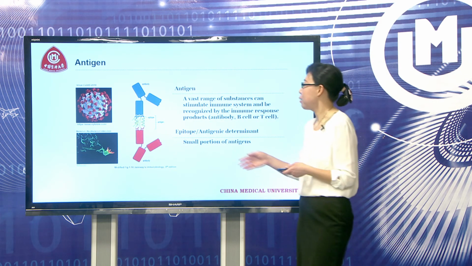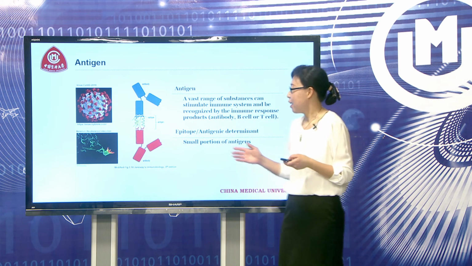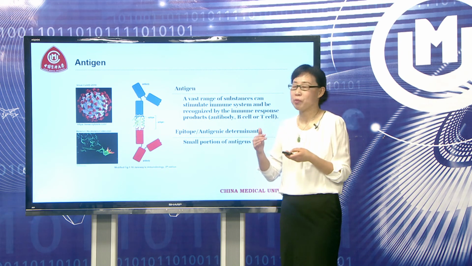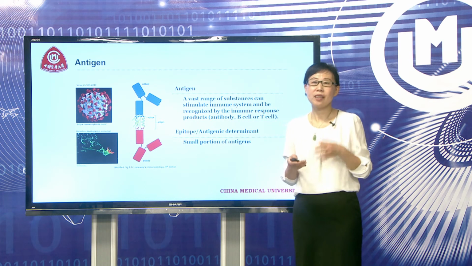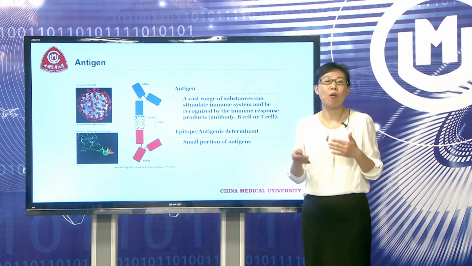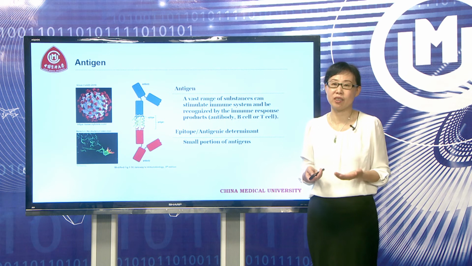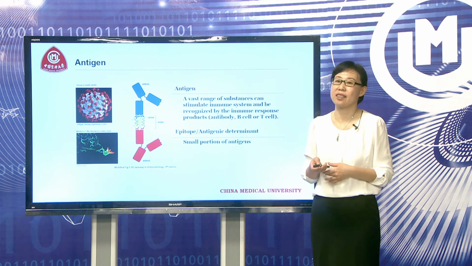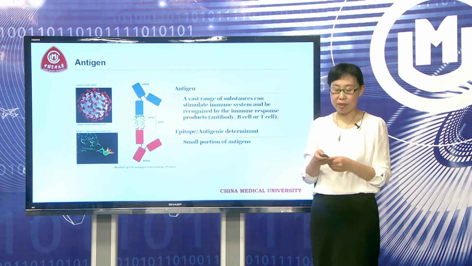As you can see in this figure, in the middle, this is an antigen. It is the entire antigen. And the blue one and white one represent the epitopes. Different epitopes can be recognized by different types of antibodies. So this is the specific binding. And a lot of the pathogens work as very good examples of the antigen, such as the virus, bacteria, parasite, fungus, etc. And some toxins released from the pathogens also can work as very good antigens. A native antigen can express several epitopes on its surface.